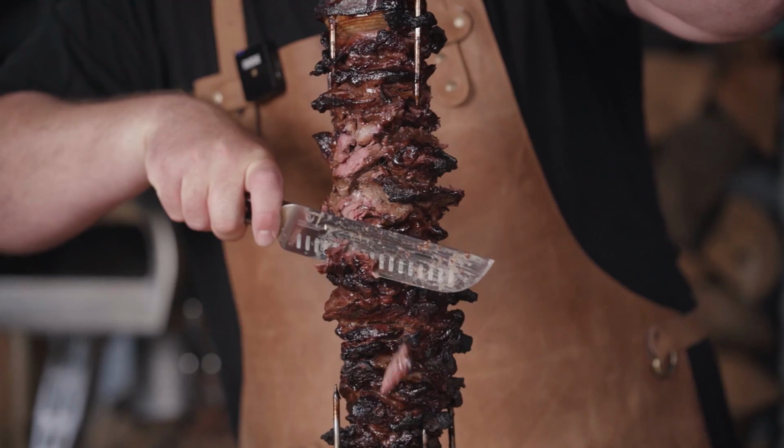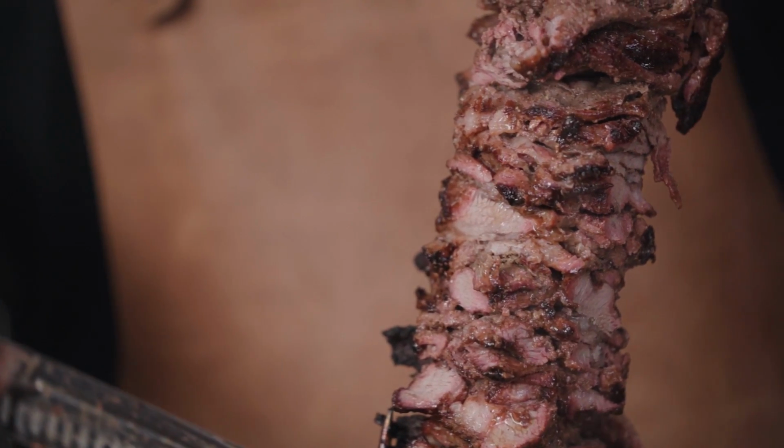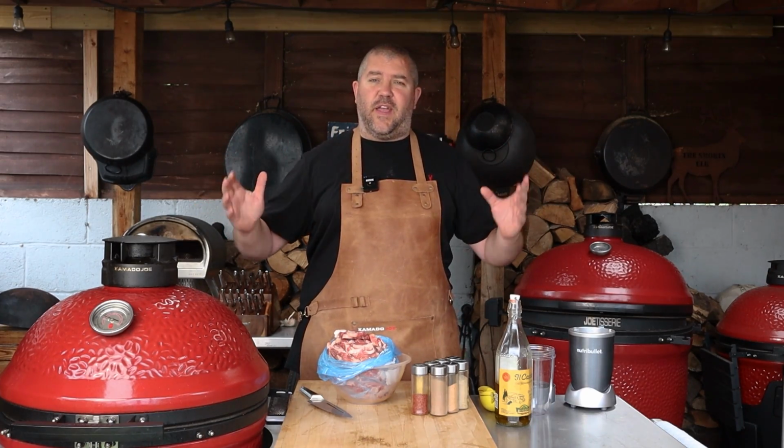Hi, I'm the Smoking Elk, and this is my cull shawarma. One of my favourite dishes, and a recipe that I get asked for all the time, is my chicken shawarma. Such a good dish, so versatile. You can make a little amount, you can make a load of it, and it just goes down well at any barbecue, at any party. So I wanted to step it up a notch, and I'm going to be making a cull shawarma.